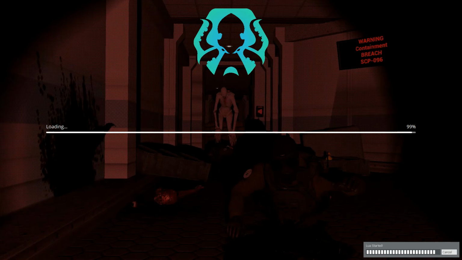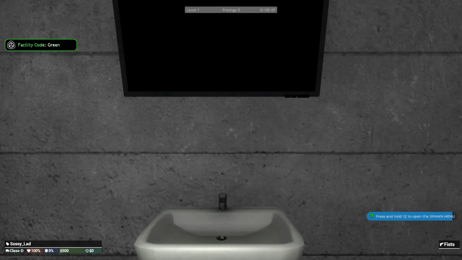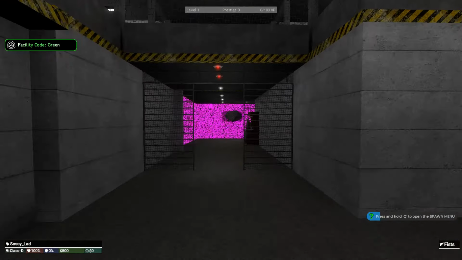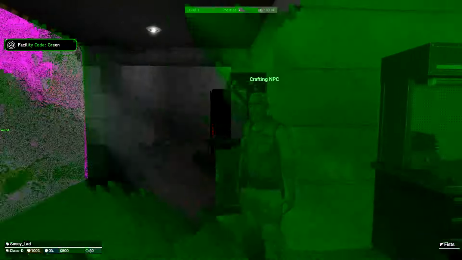Our next server was an SCP-themed one, and this one honestly surprised me when I first got into it. SCPP. I immediately noticed at the imprisonment area that there was a giant wall of errors, so I was very drawn to that area, of course.